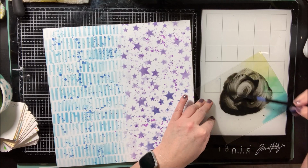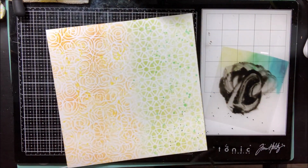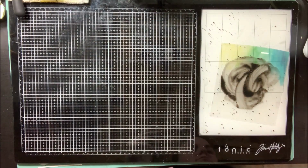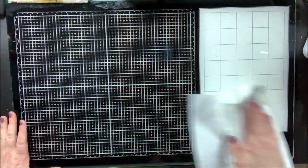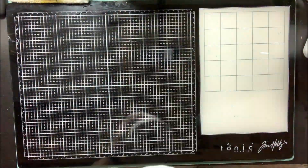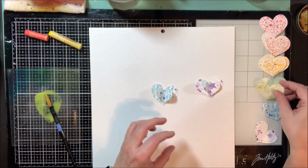So now that I've set them all aside to dry, this dries pretty quickly. I'm going to go ahead with all of the sheets and just do art crayon here in black, and add a very light sprinkling of the black along each of the pages. That's just going to add some fluidity when I cut them out later across my different projects. I'm just going to dry them all really quickly. This art crayon doesn't take long to dry in droplet form.